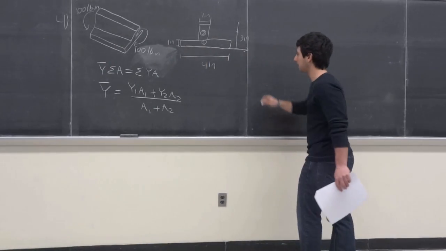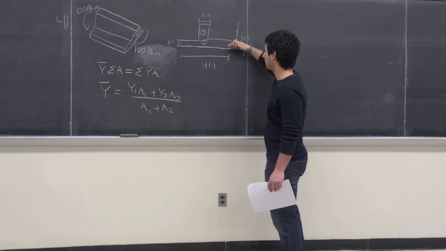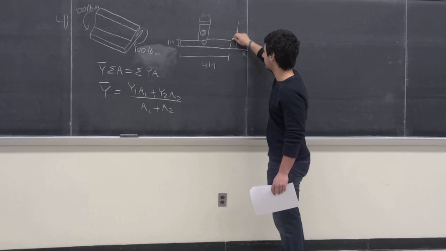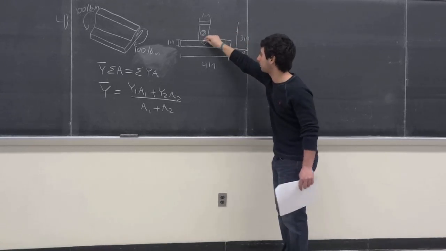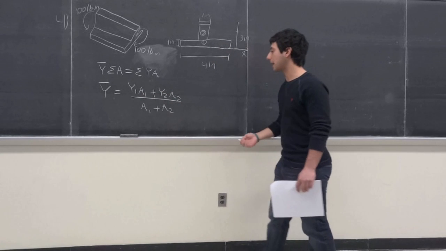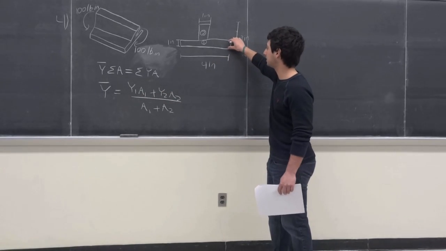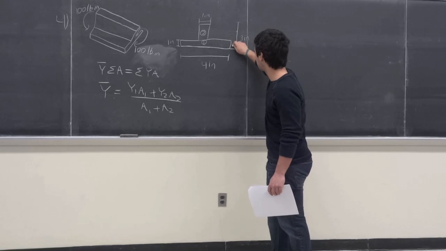So I define the x-axis from the bottom here, and we want to find where y bar is with respect to this. We want to find the distance from here to here, wherever it is. It's going to end up over here, but that's the y bar. Okay, so you have to find y bar 1. What is y bar 1? It's just half this distance, right? This is y bar 1 over here.